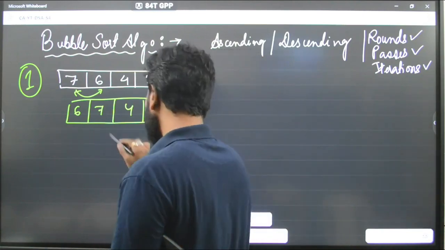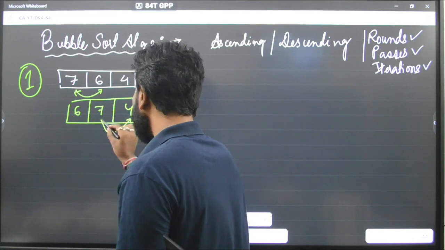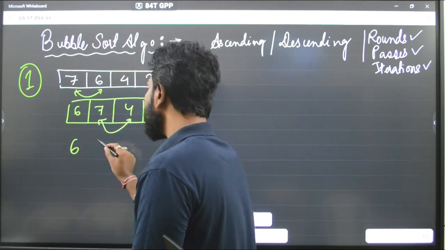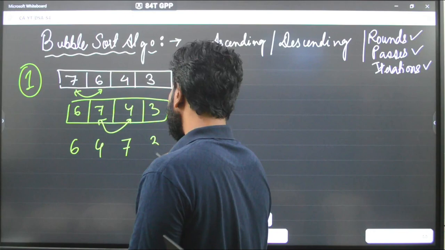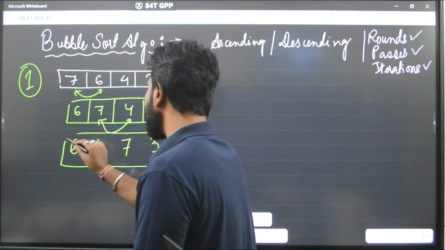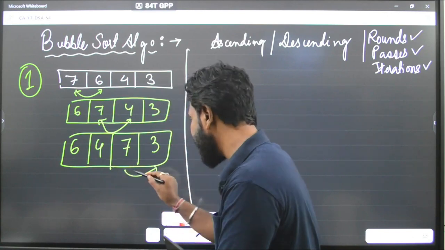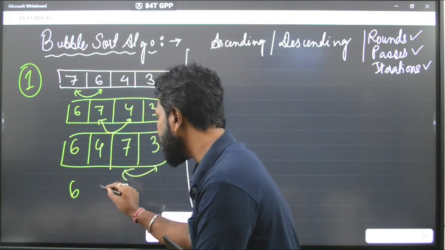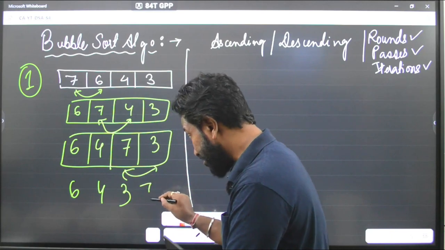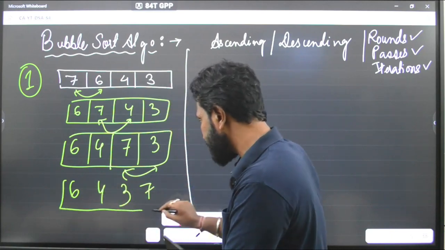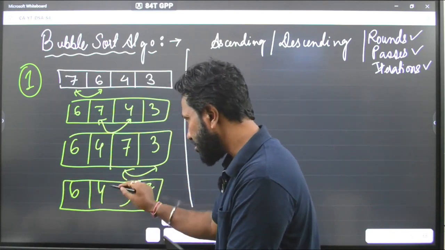Now, again 7 and 4 will be compared, obviously this becomes 6, 4, 7 and 3. See, again this will be done for 7 and 3. Now, this becomes 6, 4, 3 and 7. Did you see this? Hope you understood this.